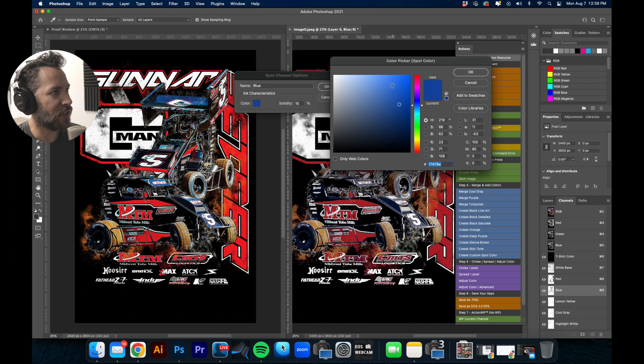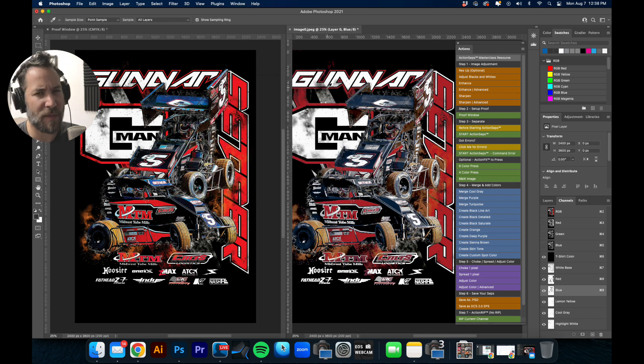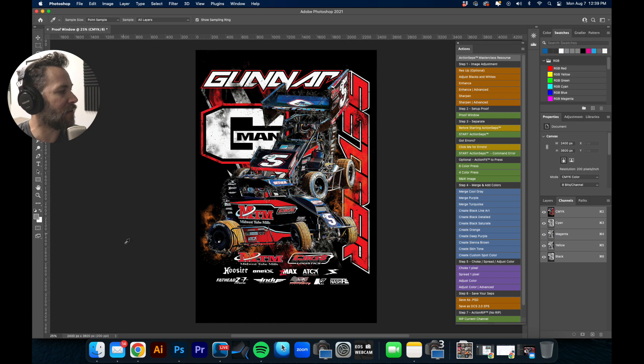In this case we could change our blue to a slide — the blue you use will really be determined on press. What I mean by 'on press' is there are different color inks you can use. I'm not sure how familiar you are with screen printing, but you can use different color blues to get the effect you want. So this is how it would look with six colors. For something like this I wouldn't drop the turquoise, but if you can't keep it, this is a way to reduce it down. Go check out some of the examples — this is just a quick overview of how all this stuff works.